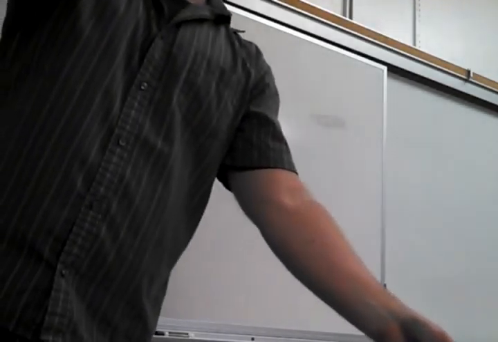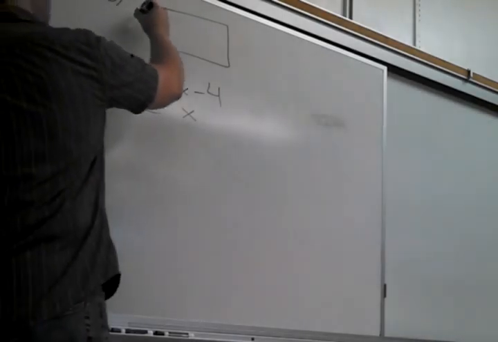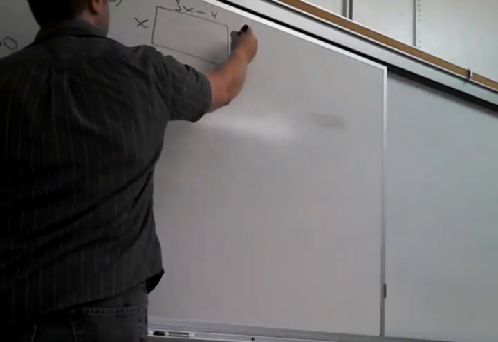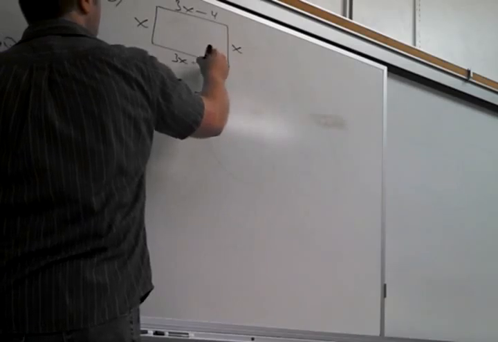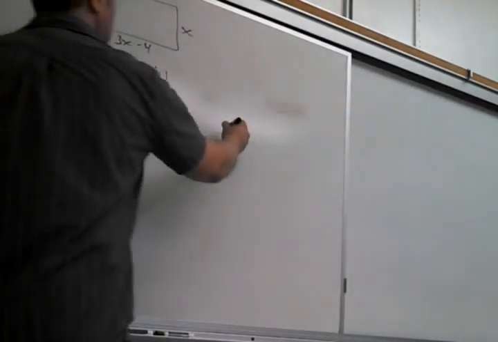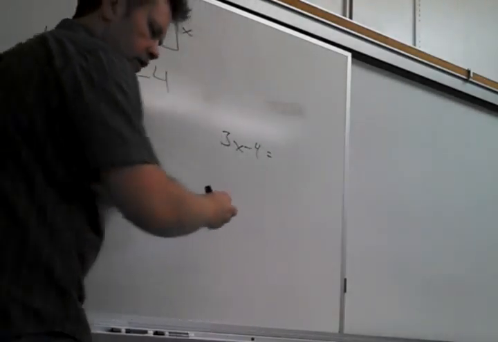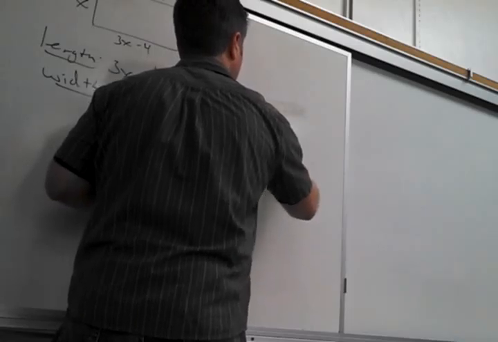But if the perimeter is adding all the sides, you're just going to be using the length to multiply by 2. That's why that formula exists. But we don't even need to memorize it. If you label the picture, that's good. It'll help you. But here's the biggest mistake I see: somebody tells me that this is how you set up the equation. And of course, what's wrong with that?